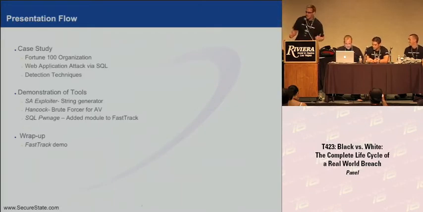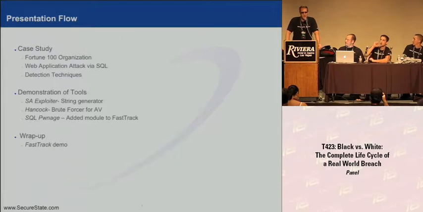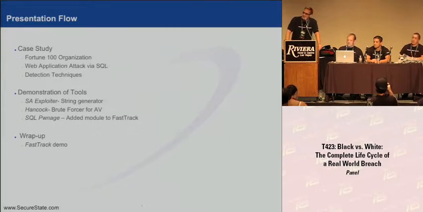All right, we're going to talk about a case study here. As I said, SecureState, we're an information security company based in Cleveland, Ohio. What we do is ethical pen testing. So what you're going to find is we do about 120 different pen tests a year for different clients, ranging from government all the way to commercial. In this specific example, we had a Fortune 100 organization, and through the course of hacking into the organization, we've developed some tools that we thought would be pretty cool to release. We're going to be demoing those tools and releasing them at the end of this presentation. The case study is going to walk through how we use those tools, how we developed them, and then specifically what you can do to use those ethically in your own course of penetration testing.